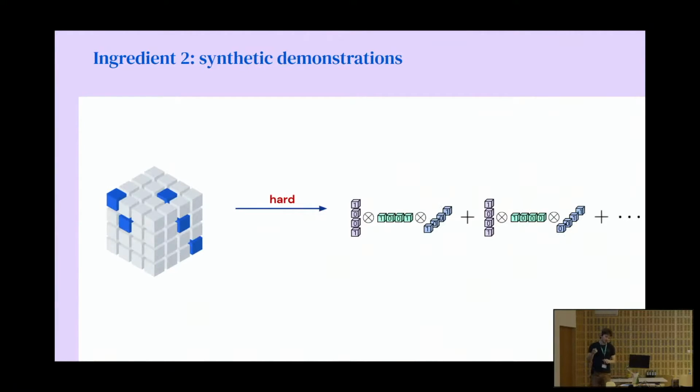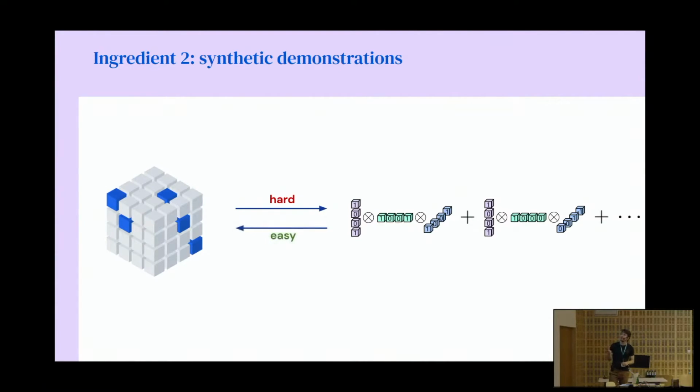The second ingredient that I would like to talk about is the ability to generate synthetic demonstrations for many problems that have a decomposition flavor. This is what I was hinting towards earlier when I was answering the question about kicking off the training at the beginning. The observation is as follows. In many decomposition problems, including ours, we have some complex object, like the matrix multiplication tensor, and we want to decompose it into a sum or a collection of simpler objects, in this case a sum of rank 1 terms. This is, of course, a hard problem. It's the problem we're trying to solve. It's NP hard, in fact.